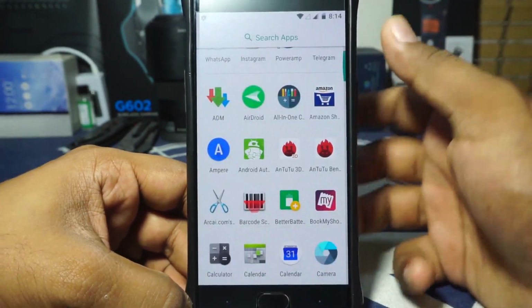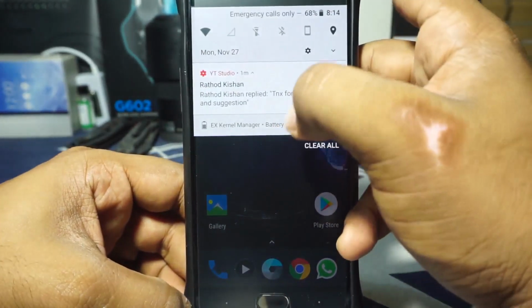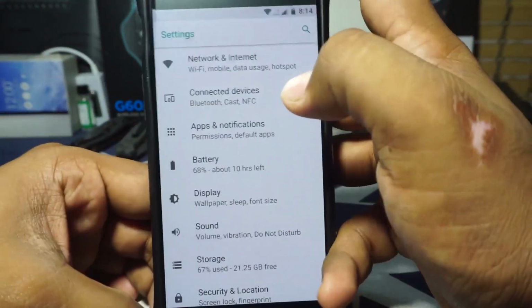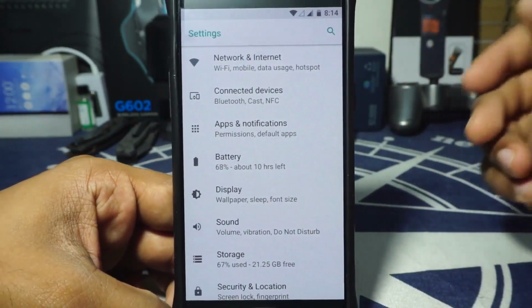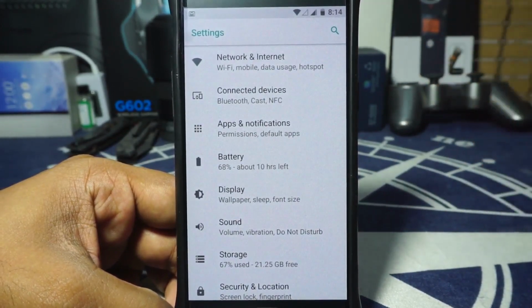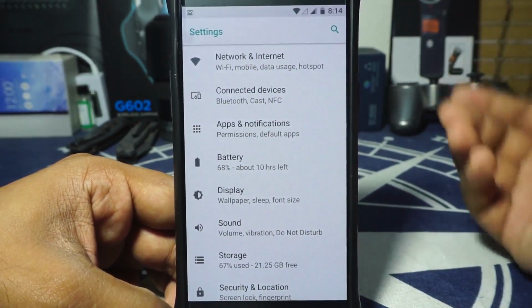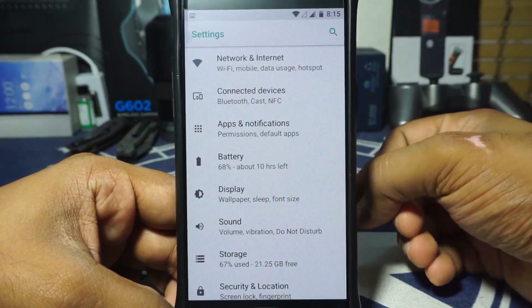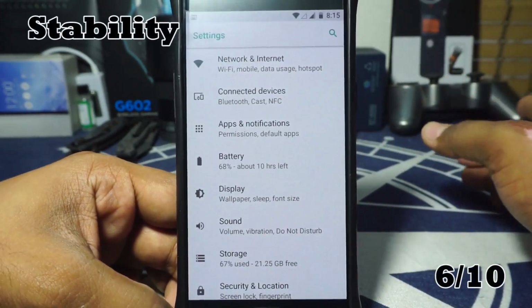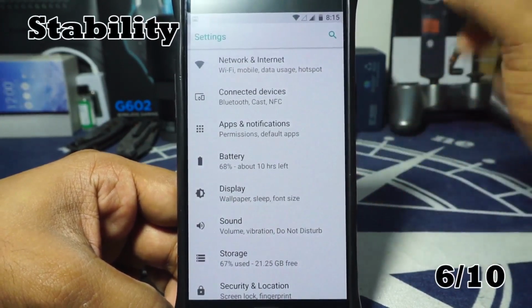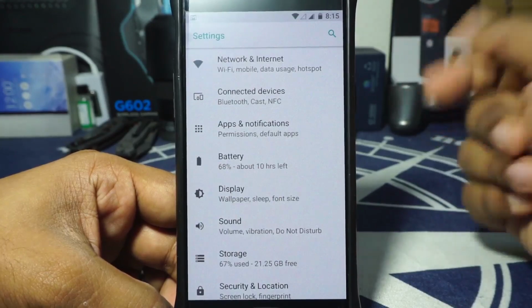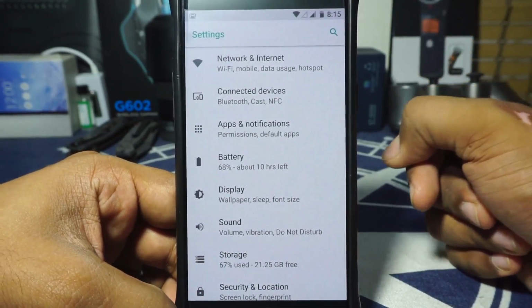Now the stability of the ROM. The stability of the ROM, it's Oreo, so you do need to understand that. You need to keep that in mind. Oreo ROMs are inherently not yet stable enough to be a daily driver for the most part, but I do like the stability on this ROM. It does work out really well. I'm gonna give it a 6 out of 10. I would have given it higher, but the force close issues are still there. I did have a force close issue when setting permission on one option there, so that still sinks. So yeah, 6 out of 10 it is.